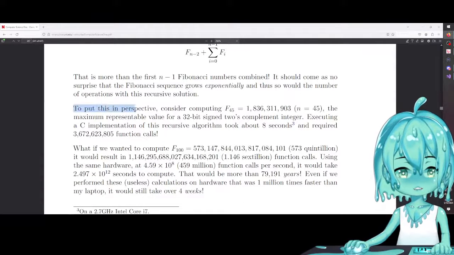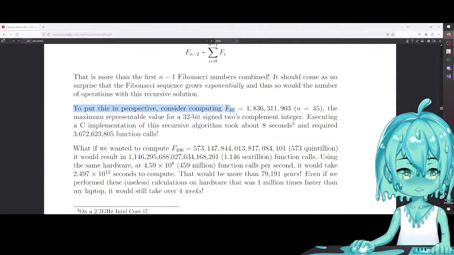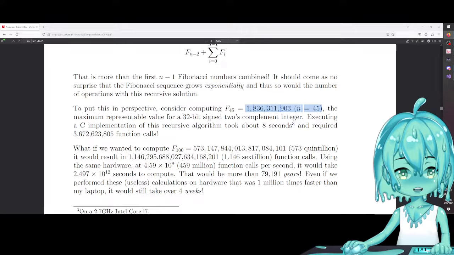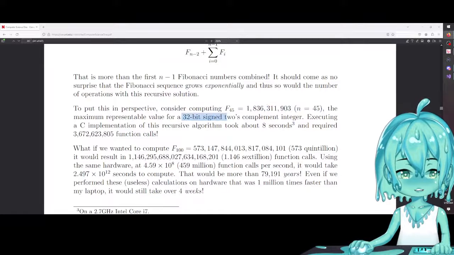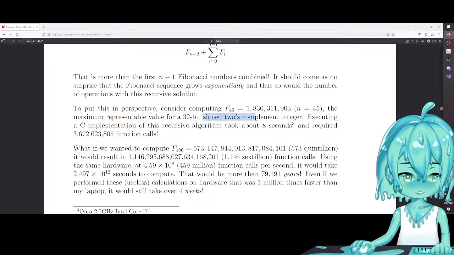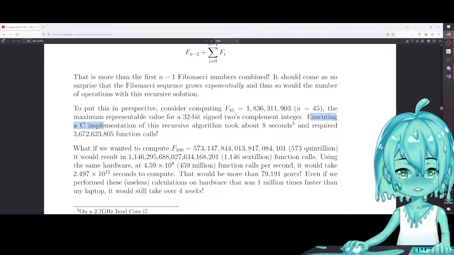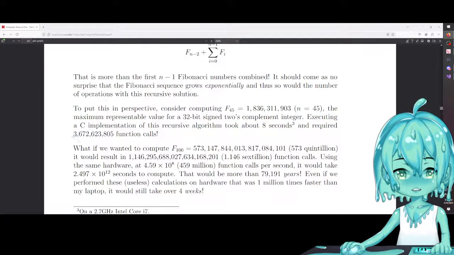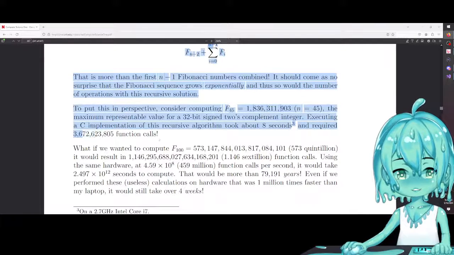Okay, to put this in perspective, consider computing f of 45. 1.8 billion, n equals 45. The maximum representable value for a 32-bit signed two's complement integer. Is that a typo? Executing a C implementation of this recursive algorithm took about 8 seconds and required 3.6 billion function calls.